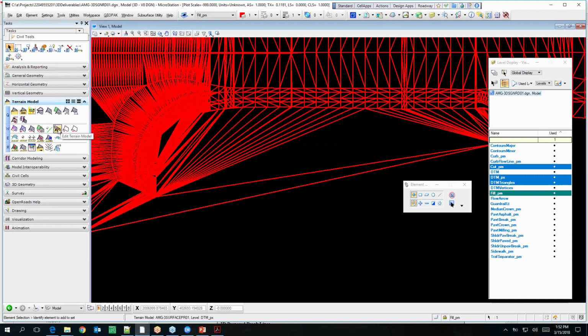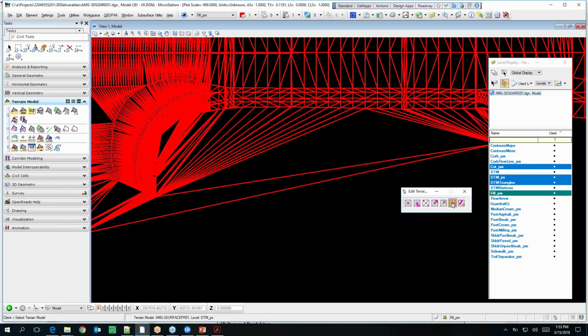If you do edit terrain, it brings up a tool set dialog over here. And the one second from the right is called delete triangle by line.